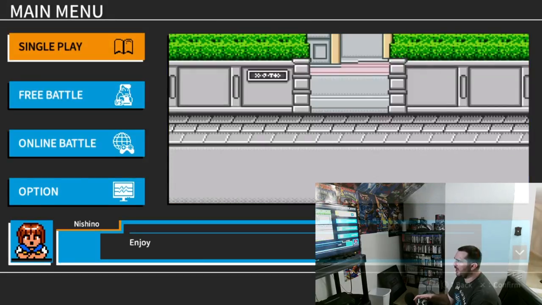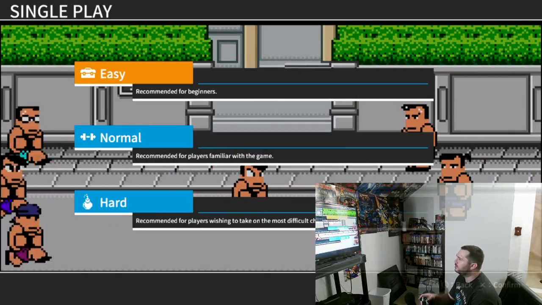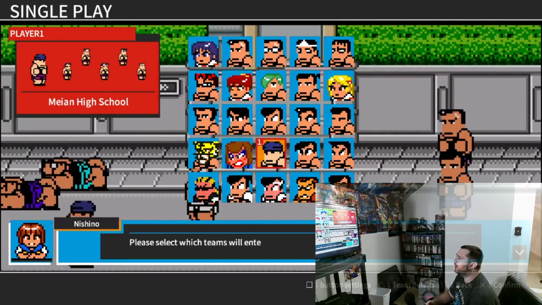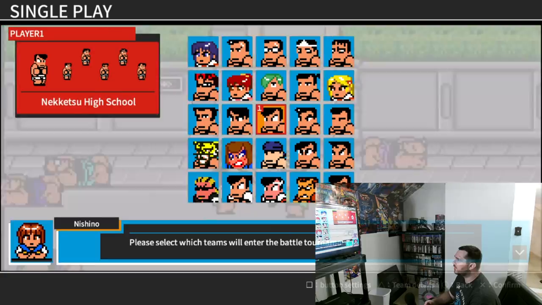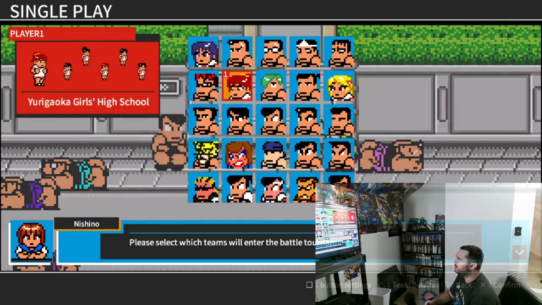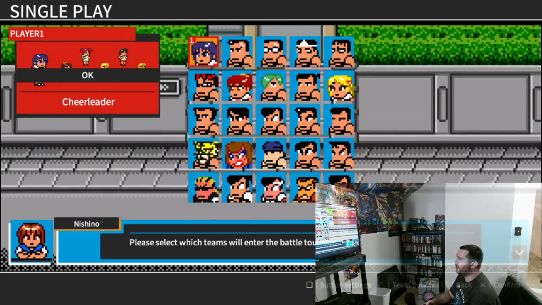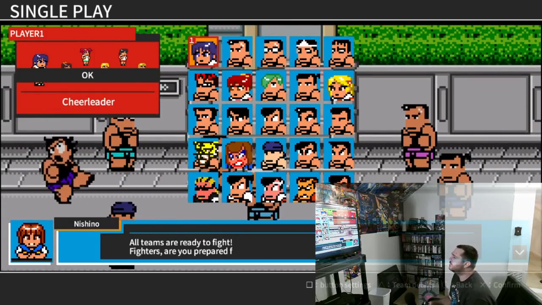Now let's go ahead and check out the single player. Might as well. Just check out easy mode. Okay. Just seeing what kind of options we have here. Let's be the cheerleader team. The cheerleader team will be the dominant champions here.